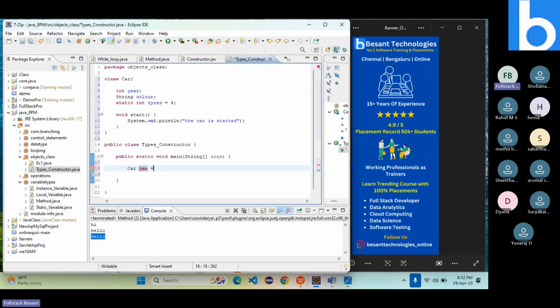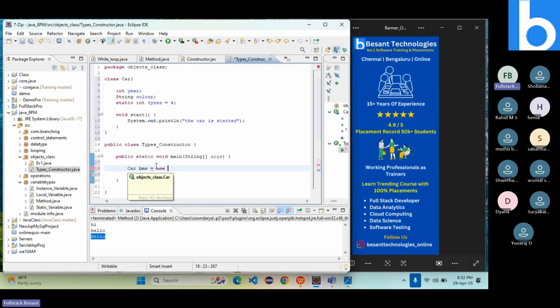Here, using the new keyword, an object is created and this BMW refers to it as the reference variable. The value which I am entering here will be stored through this reference variable BMW. And whenever I call this reference variable BMW, I get an output.